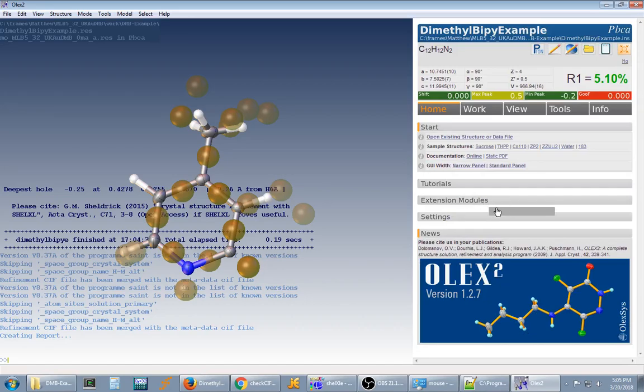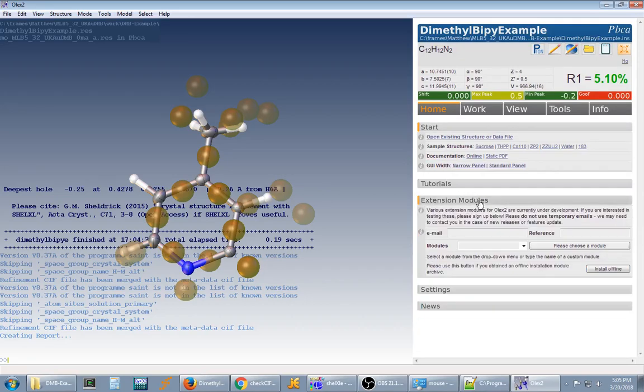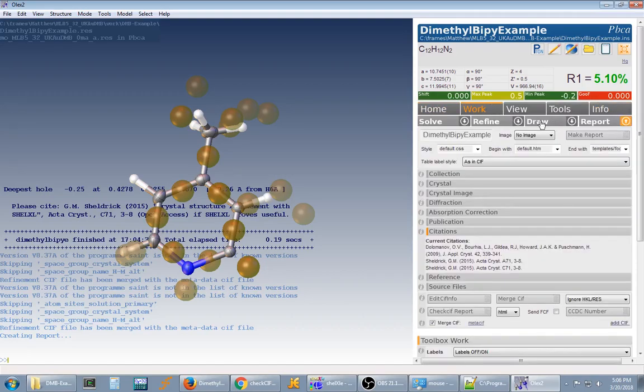Extension modules. There you can put in Report Plus. I have found it is still buggy the last time I used it. I wouldn't recommend it quite yet, but it looks really nice when they stop a couple of the issues. So I was using an academic license, which you have to renew every so often, and it just would not let me renew, and it wouldn't let me uninstall it. So I had to actually reinstall OLEX2. But when it's done, it'll be very nice.